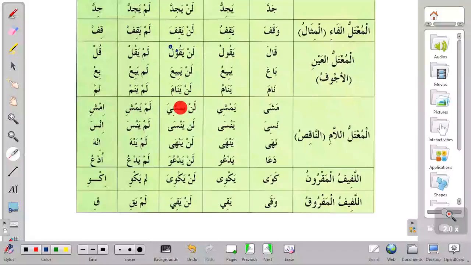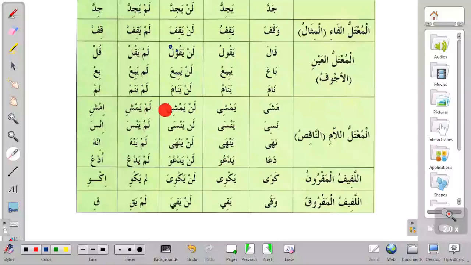Lam yamshiya. Lam yamshi. Imshi. When it is majzum here, let's take a look at the actual mudhari verb. If you add lam here, you can see this one already has sukun, so you can't put another sukun on it. These verbs, they are mudhari, ending with sukun. The last letter is harf al-illa with sukun on it. So you can't put another sukun on it, so you have to remove it. There's going to be hadhf. You will delete it. And so that's how you see them. Lam yanha. The harf al-illa will drop. Lam yad'u. You see the harf al-illa will drop.